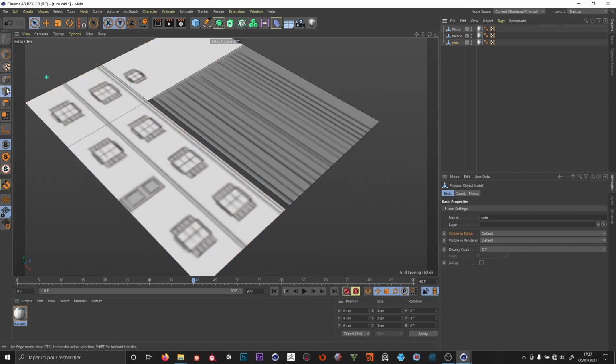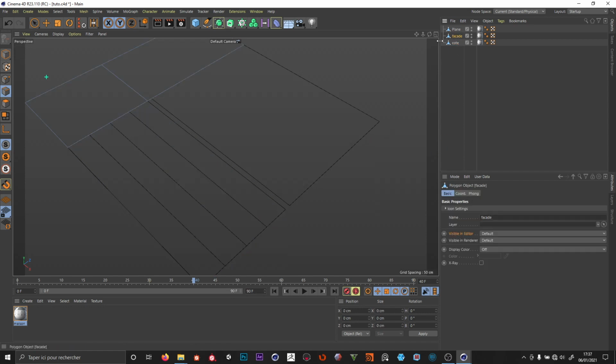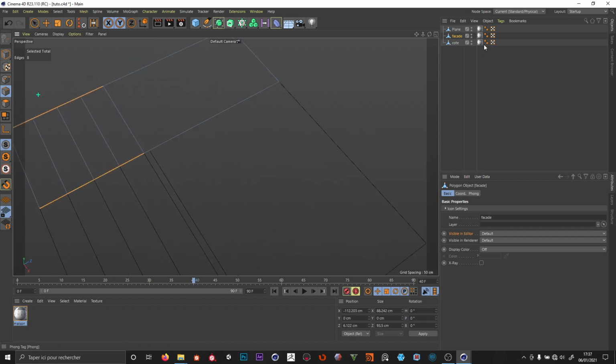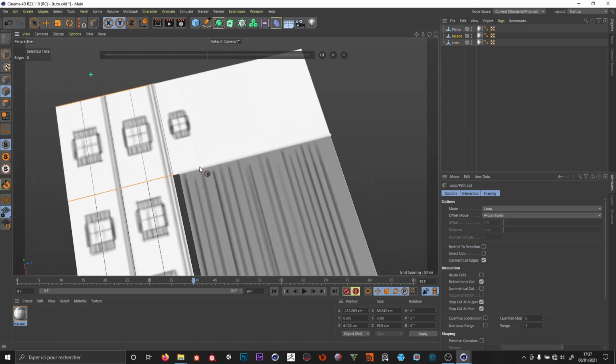So now I'm gonna add some cuts on the side. This is gonna be helpful when I'm gonna add the animation. Doing the same for the front side, and I'm gonna add some cuts here too, and trying to keep the same width between two cuts.